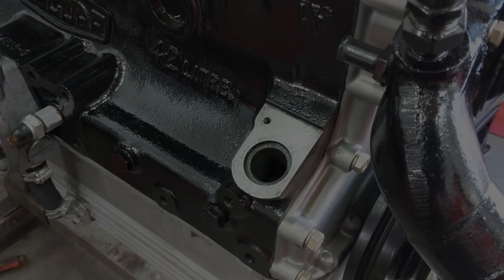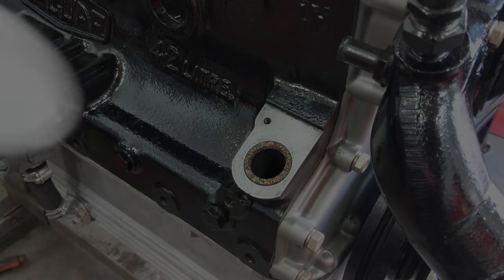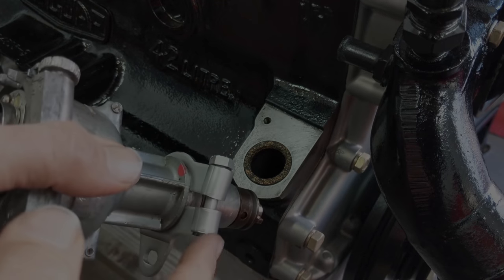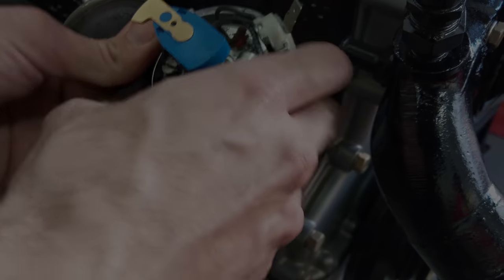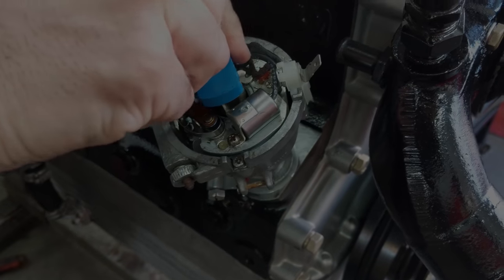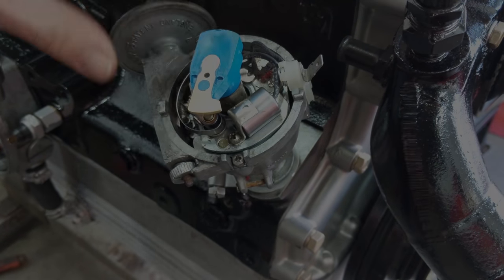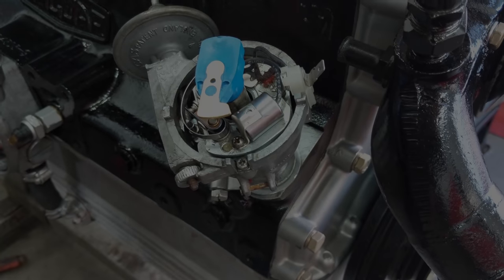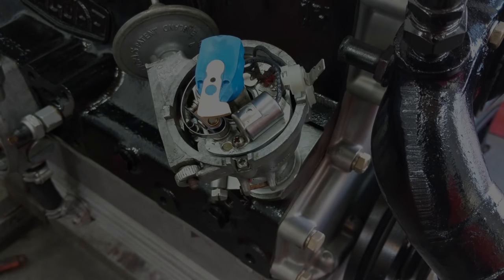So I'm going to try to use another one. Luckily, we had the beautiful Mark 10 distributor from 1966 that I showed you earlier, so we're going to fit this to the car. Pretty simple, just got the clamp on here, and I know the vacuum takes off in this direction, so it should just slide right in. Got to fight the cork seal a bit — it's going down. It's not quite seating where I think it would — pointing at number one, so it must be 180 degrees out. Just going to try it down here. There we go — the dog drive is now engaged with the distributor shaft and the engine. Next I'm going to have to rotate the engine and just make sure I've got compression on piston one.